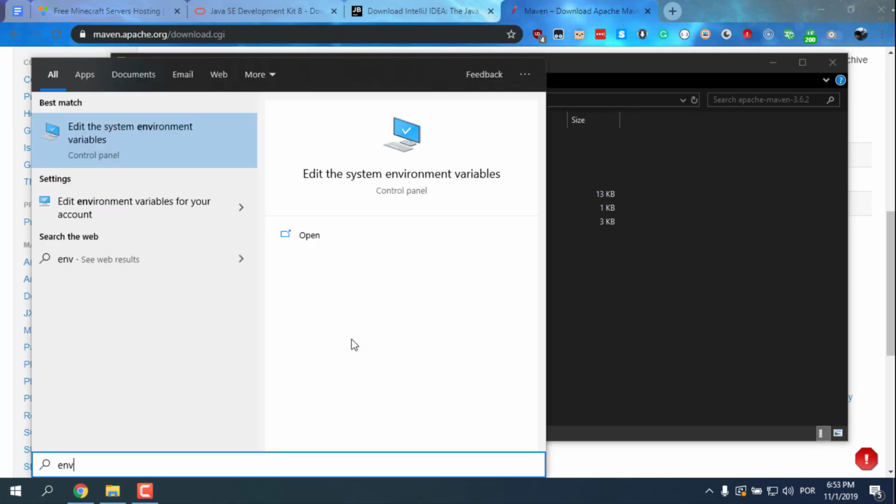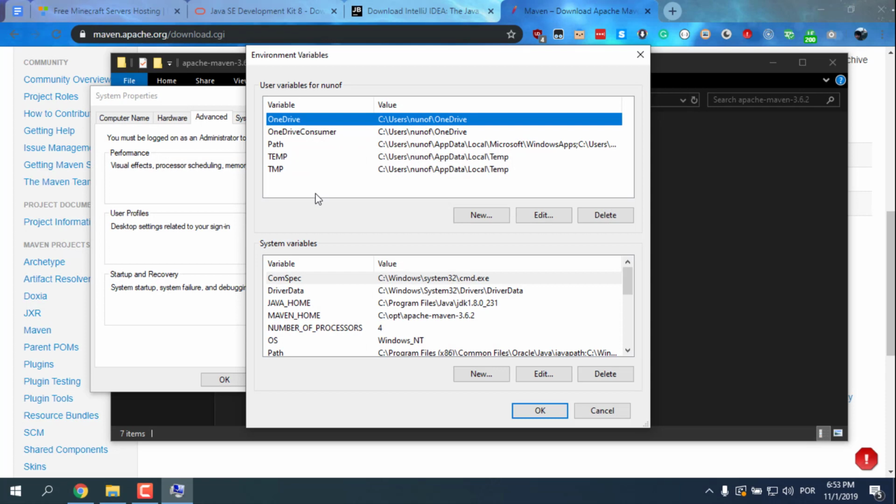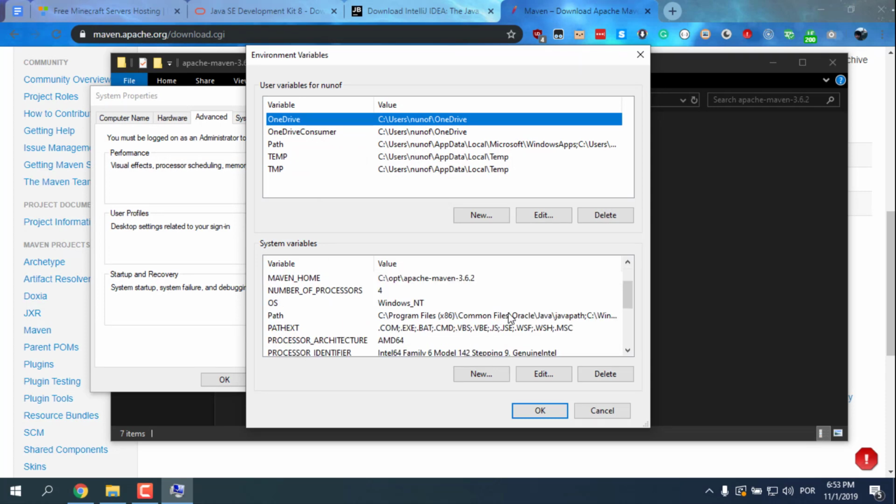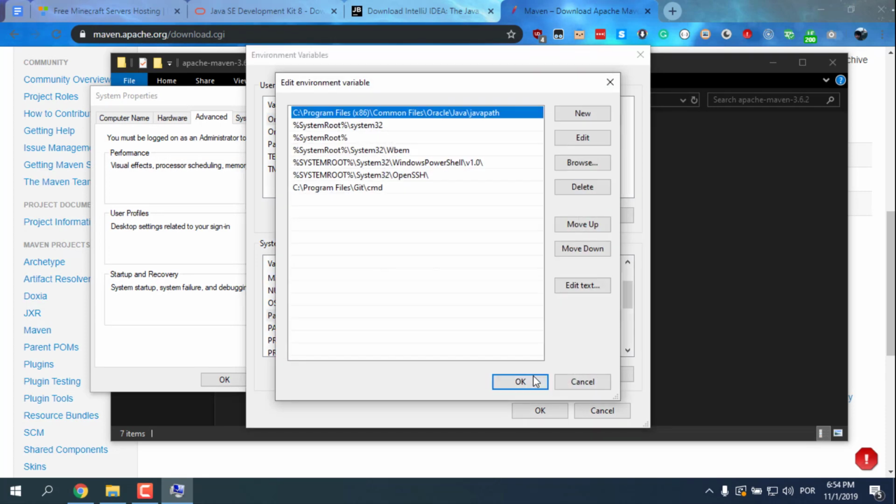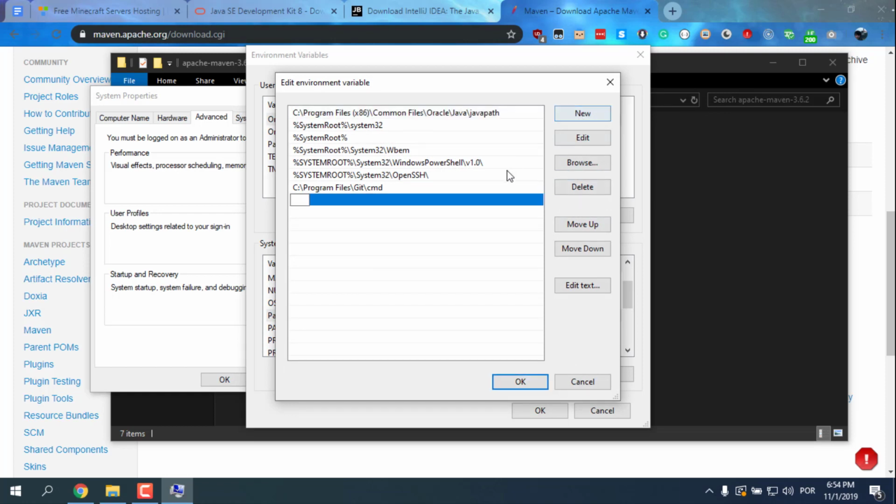Oh, I forgot one thing that we also need to do here. We need to add Maven to our path. So we go here and we are going to add also Java that I forgot to add before. JAVA_HOME, and we need to do /bin, lowercase bin. I'm just going to copy and paste this, add a new one, paste it again, and do the same for Maven home.